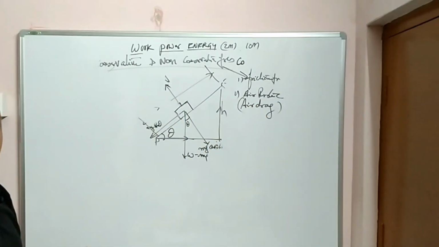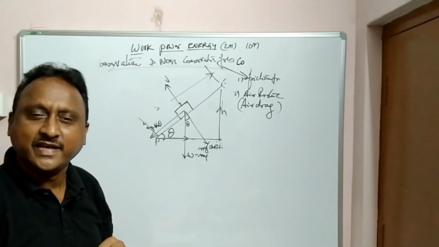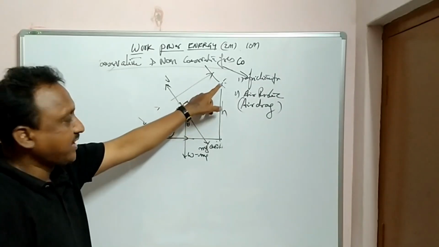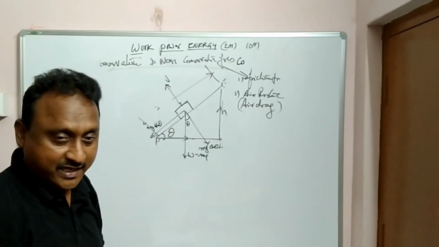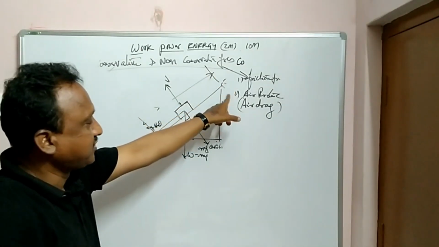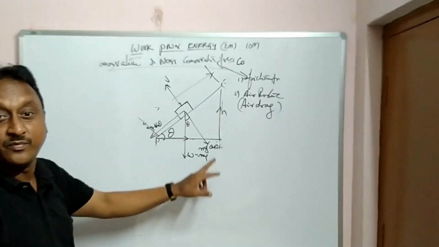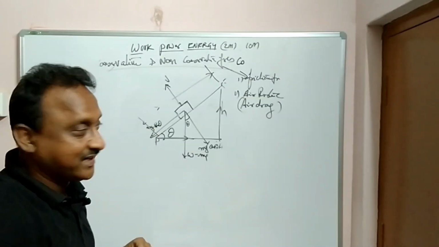Now how can you prove that frictional force is non-conservative? What do we say in non-conservative force? In conservative, we said it depends upon the initial and final point but not upon the path. In non-conservative forces, it depends upon the path. Non-conservative frictional force or air drag depends not on the initial and final point, but on the path. If the path changes, work also changes in non-conservative force.